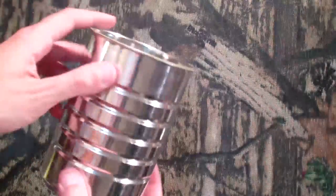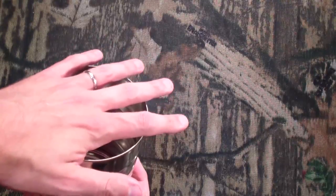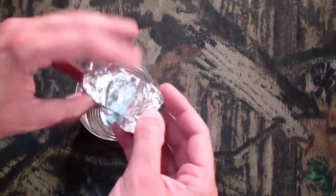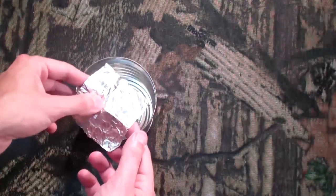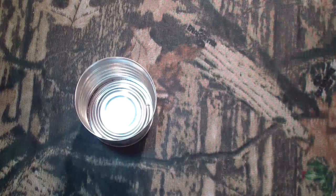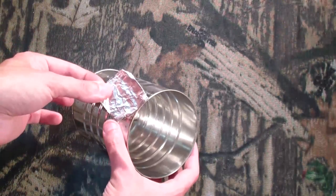And then the final downside is that lack of a lid. That will speed your cooking up. Well, you could just carry a piece of tin foil. I did this for a while as well, and it weighs almost nothing. That works as a lid, but I like a little convenience in exchange for weight. Although that's a good point, if you go tin foil on this, you can do this for like 3 ounces.